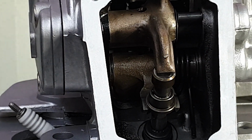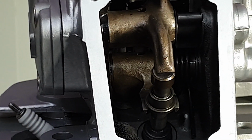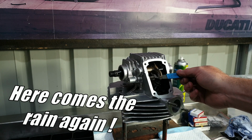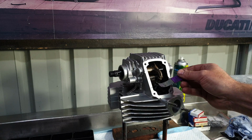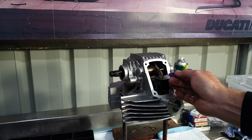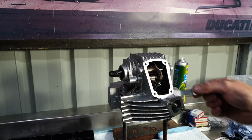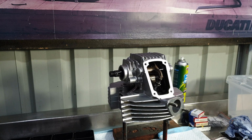0.15 doesn't fit. Now we'll check the intake valve side. 0.05 goes in. 0.1, perfect. And 0.15 won't go. So I'm happy with the clearances. That's good.